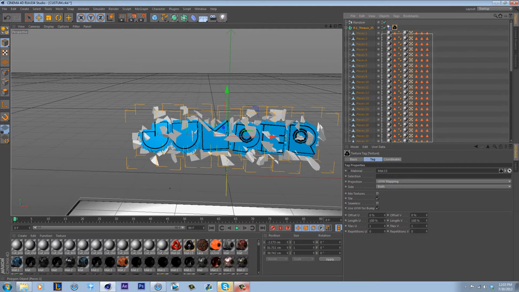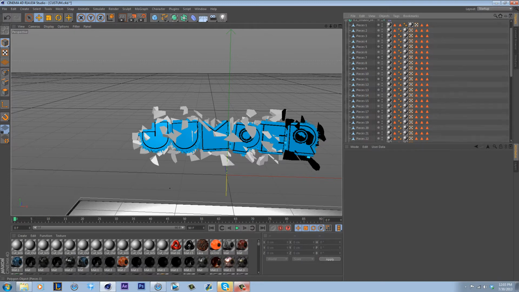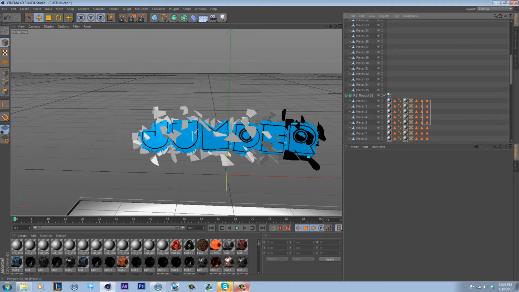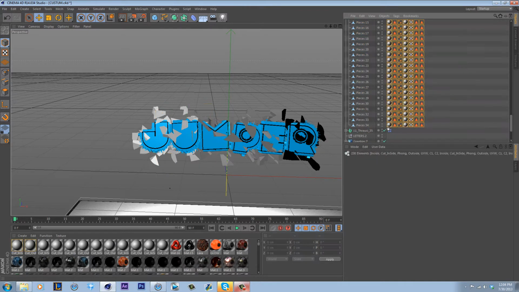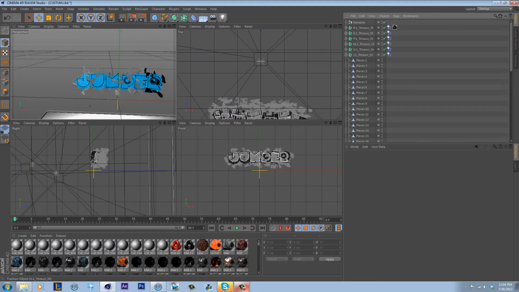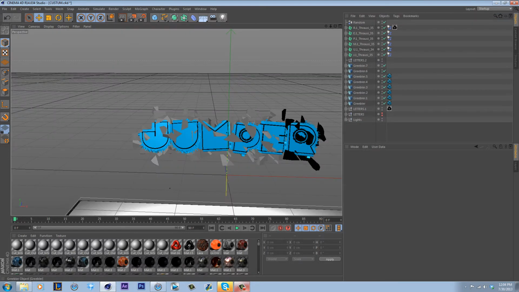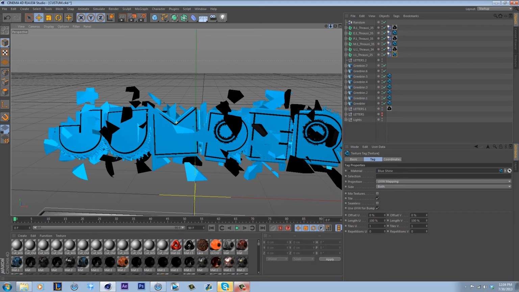Oh yeah, by the way, to do this, you have to... There probably is a faster way to do this than deleting all these pieces, but what you do is, if you want the piece to be one color inside and outside, just put that on this main grouping thing. Just go and delete these, just dragging and selecting. I don't know why that happened, but alright. Control drag. See, it's coming out pretty nice so far.